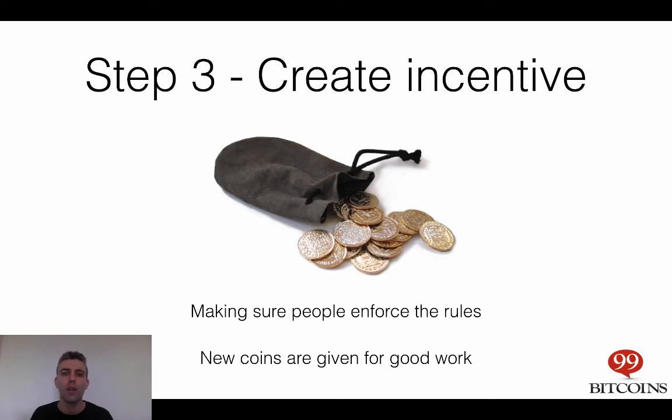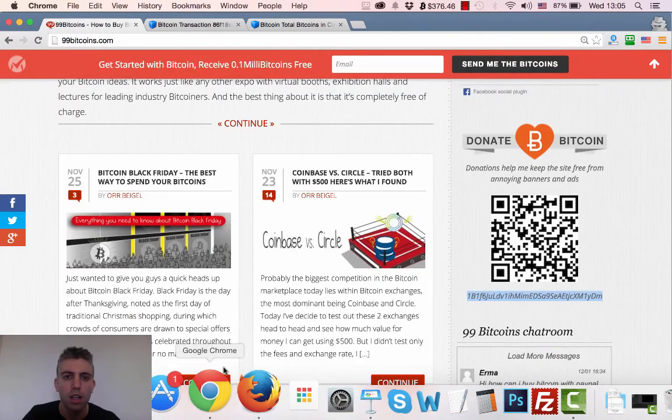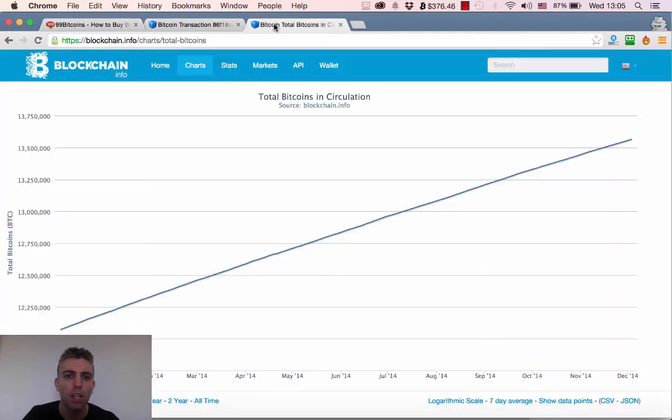There can only be 21 million Bitcoins. That's what the protocol states. And today, if you take a look, for example, at another website called blockchain.info, not to be mistaken with the blockchain file, which is the ledger. It's a private company, not relevant to the blockchain file itself, and it gives you a lot of statistics about the Bitcoin network. Here you can see the total number of Bitcoins in circulation. So up until today, 13.5 million Bitcoins were generated out of a total of 21 million that can ever exist.